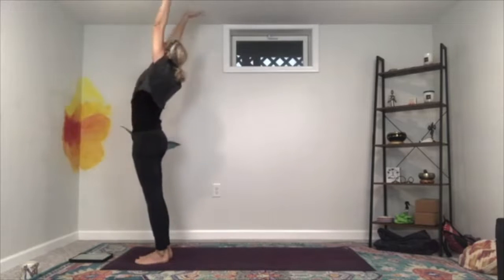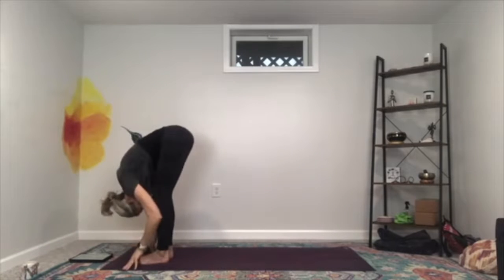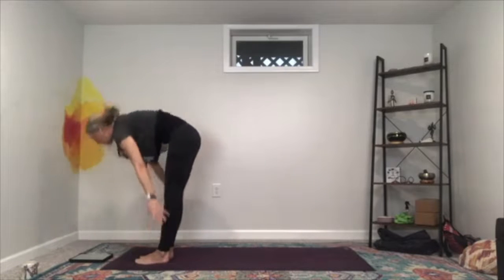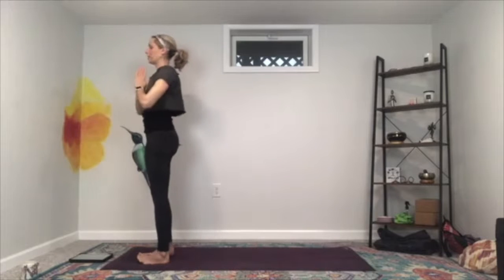Inhale, arms lift. Exhale, forward fold. Inhale, halfway lift, lengthen. Exhale, fold. Inhale, rise up, high mountain. Exhale, hands to heart center. Grounding down through your left foot. And make our way into tree pose.